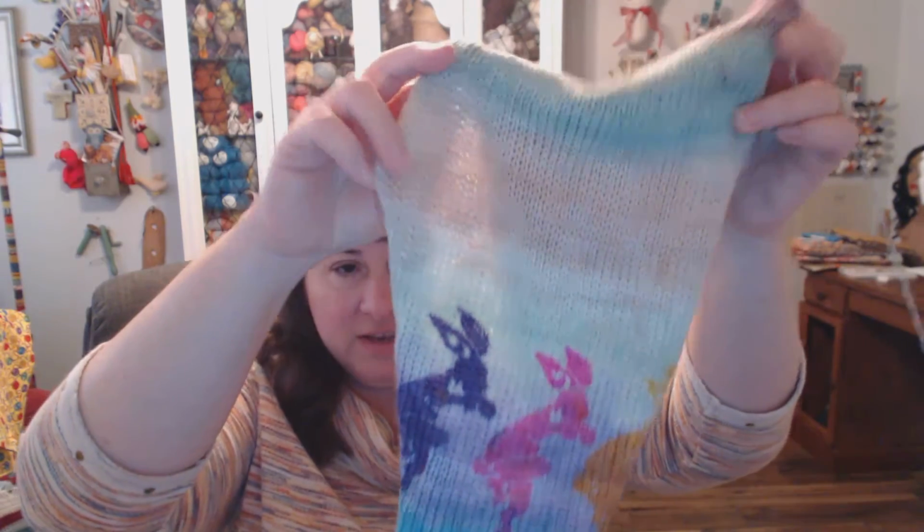Okay, so the first project I want to show you is my sock blank socks, and the sock blank is from Gail's Art, and I think I showed you this last podcast. I had seen this on Instagram because Amelia showed it, and I just absolutely fell in love with it and had to go get a sock blank. I have never knit from a sock blank before, so this has been really fun to see how it turns out.